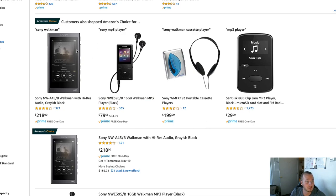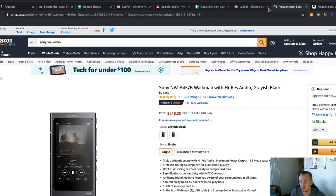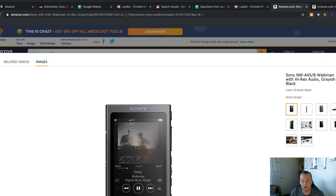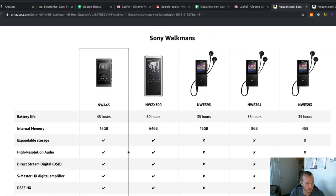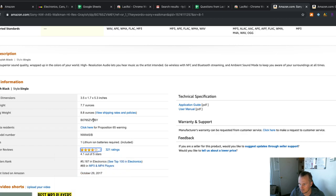For the ungating, let's find a product. If I want to see if I'm ungated, I click on that product. The goal is to find the ASIN. The ASIN is in two spots: one up top in the title right here, this little guy, which I'm going to copy right now, or it is by the product description, right here.